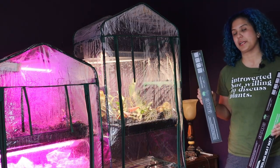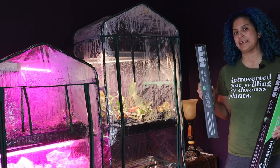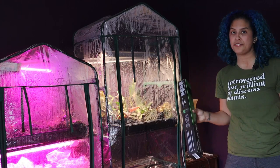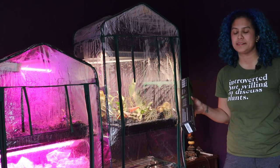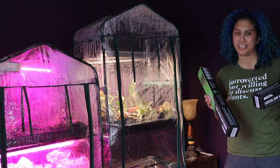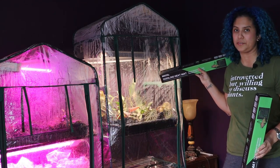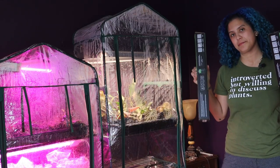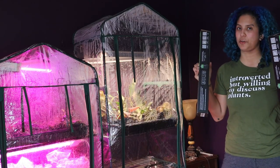And these also work really, really well in raising the ambient temperature in your grow tents. If you just had these sitting out on a shelf somewhere where you were growing things, it would only raise the heat in the first, I would say, 10 inches of space, but since this is completely enclosed, it raises the heat in the whole thing. So that is why I am pro heat mat. Big game changer, especially if you are propagating.